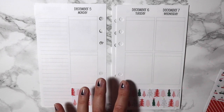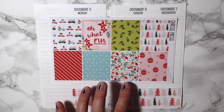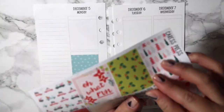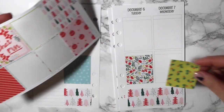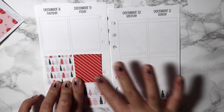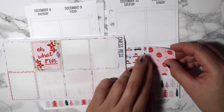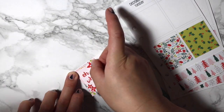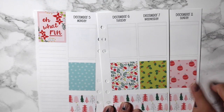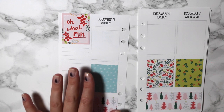The next thing would be to do my full boxes, so I'm going to go ahead and put those down. I almost did it again with this one — and this one is not straight. I know I can't pick it up and it's killing me, but we're going to roll with it.